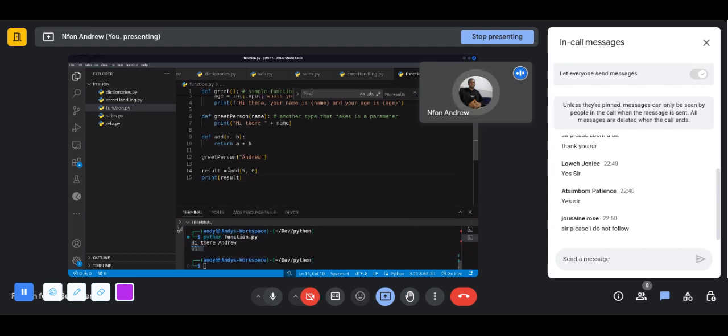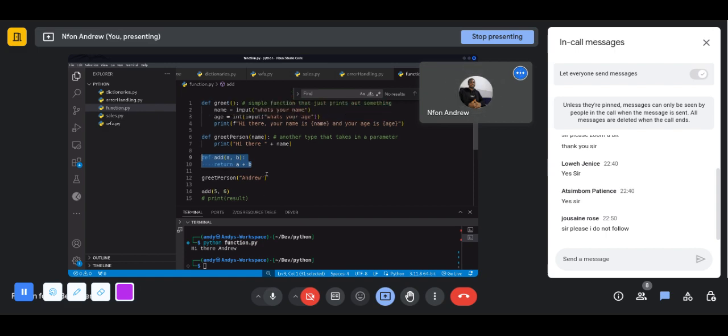But now, if I just call this function like that, if I just called add 5 plus 7, nothing happens. It has added it, but since the function returns something and does not print it, nothing has happened.